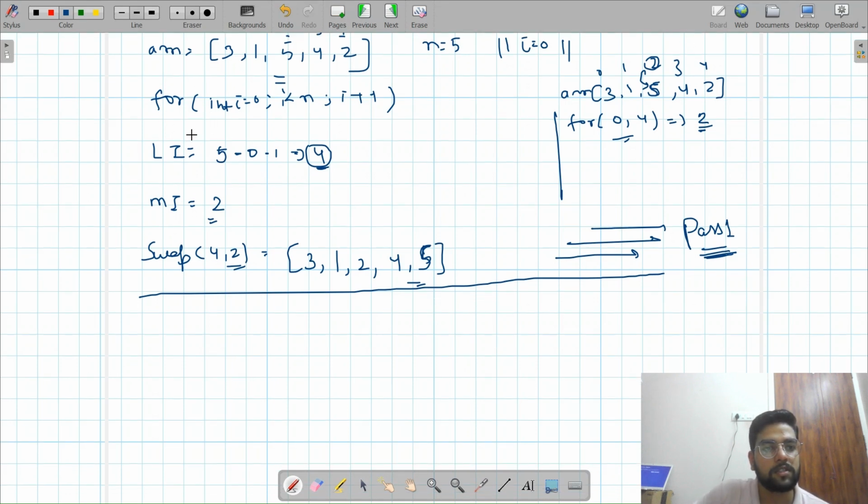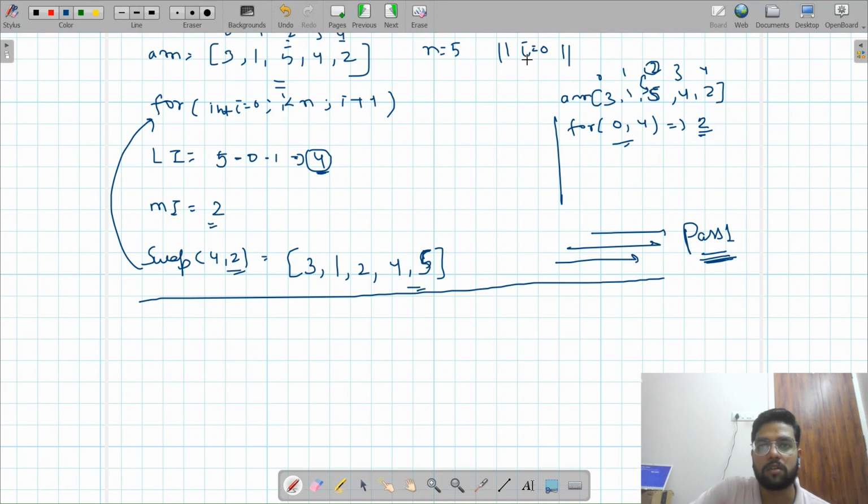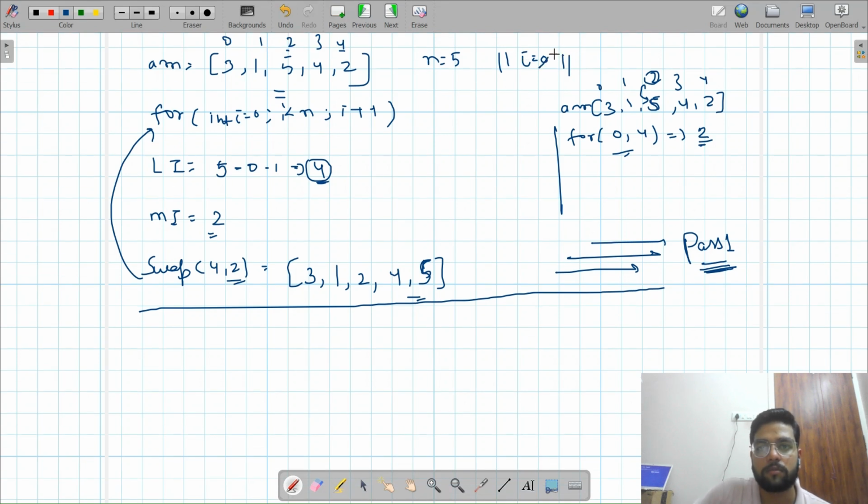How to start pass 2? See, we are doing this operation in a for loop. Initially I equals 0. Again control comes here and I got incremented, so now I equals 1. Again calculate for pass 2. Again calculate last index.